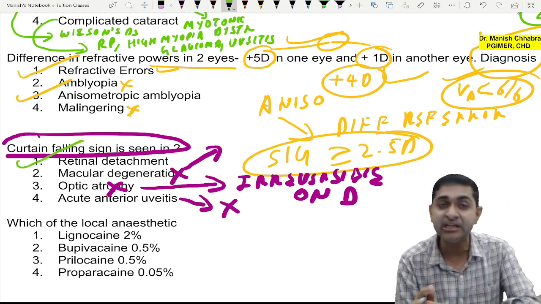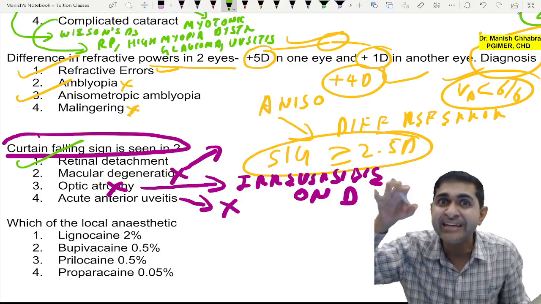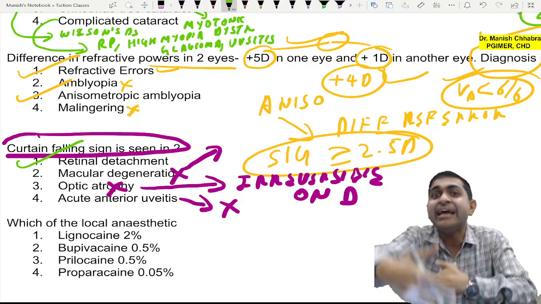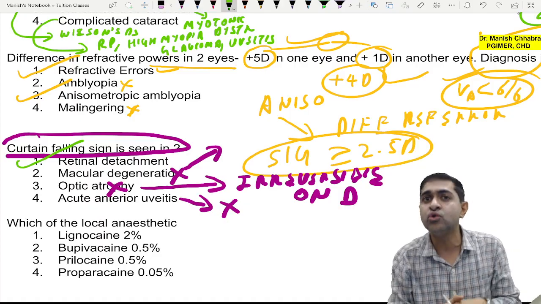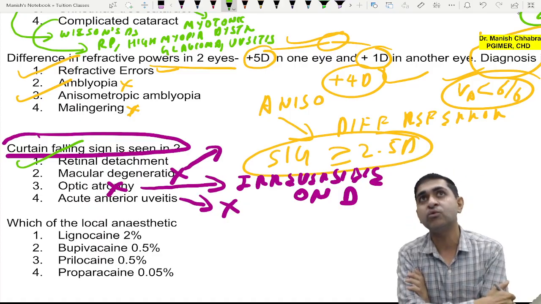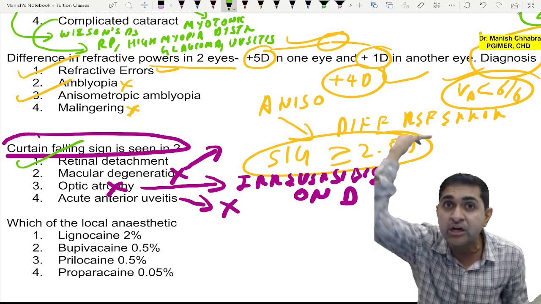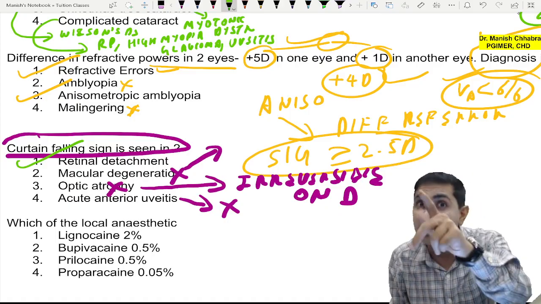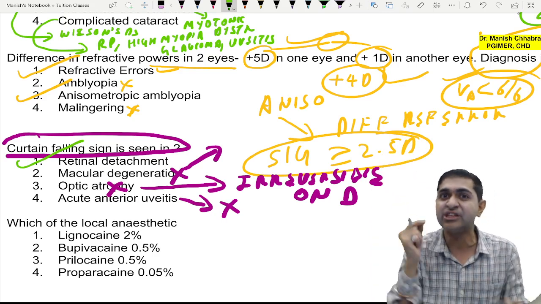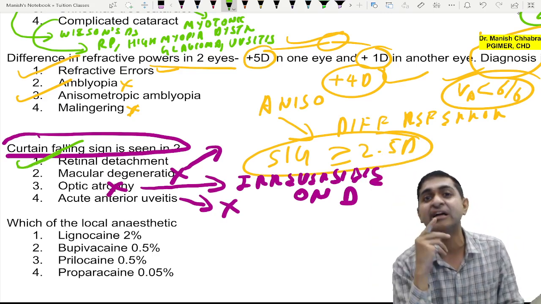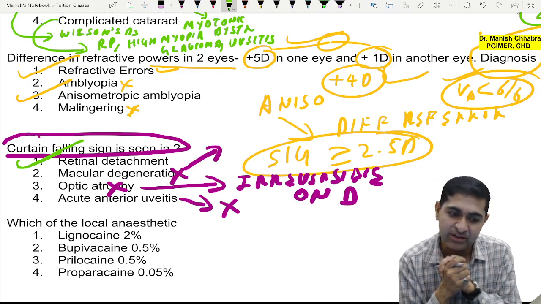Curtain falling sign is seen in retinal detachment. So what happens is, if there is detachment of the retina, there is sudden loss of vision in that field which was being interpreted by the detached retina. The patient will definitely come to you and say, Doctor sahab, I was sitting in a room and suddenly I felt as if a curtain came in front of my eye. Suddenly I felt as if there was a curtain in front of my eye because there was sudden loss of a part of the field of vision. Yes, so this is typical retinal detachment. I hope it is clear. If you have read retinal detachment, you will be able to connect the dots, what I am talking of.